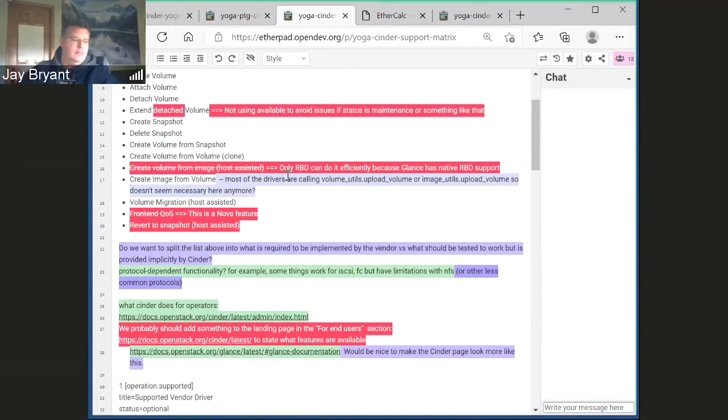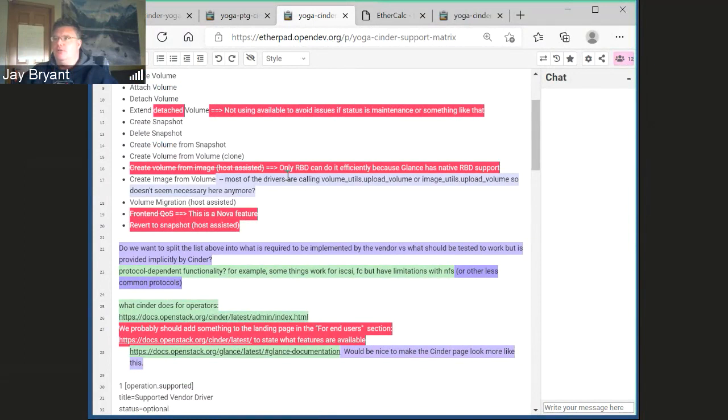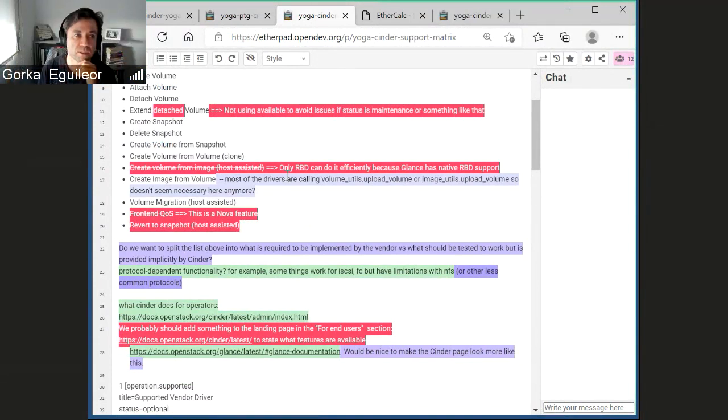I think it is not perfect, but it clarifies a little bit more who is responsible for the movement of data, even if the Cinder code doesn't do it and it calls a process to do the DD. Because when I hear host assisted, I think of compute host, but maybe that's just me. I'm okay changing it to Cinder, because saying Cinder assisted and backend assisted makes the difference between the two parts kind of clear.